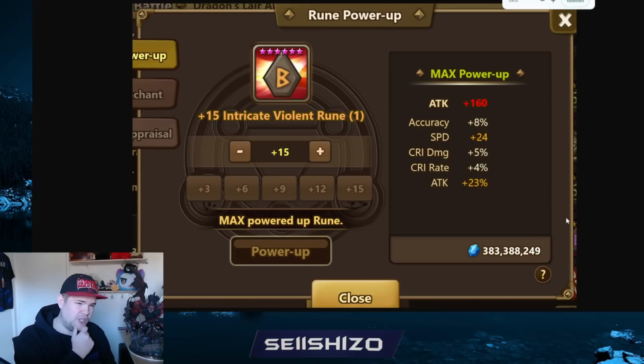This rune, pretty good rune. 24 on 23. In this case, I think it's just those simple facts, HP over crit damage.